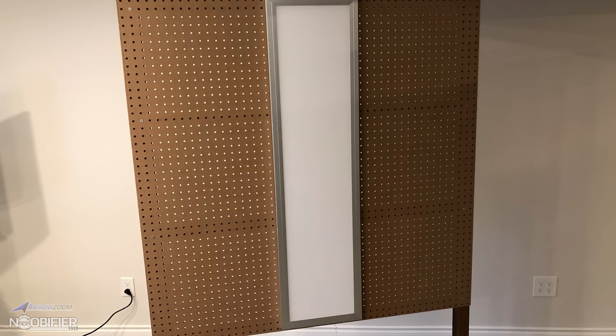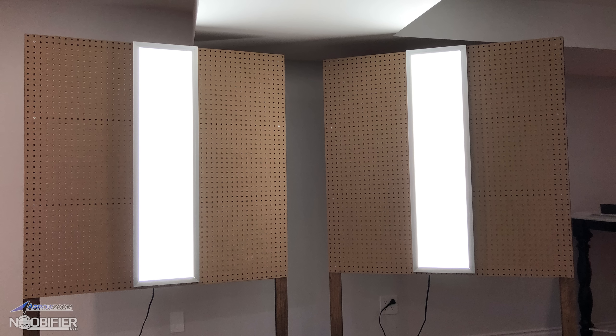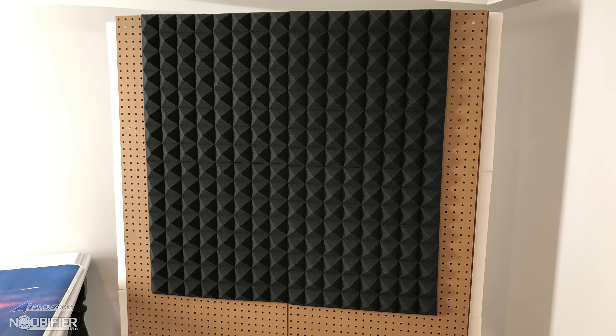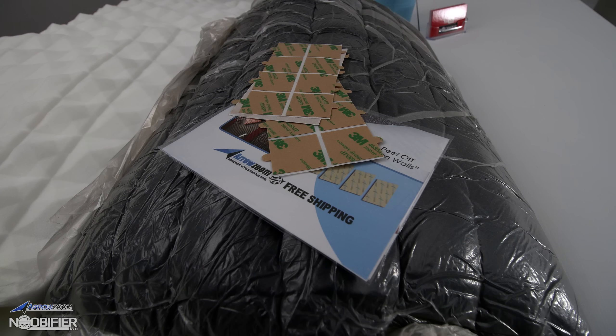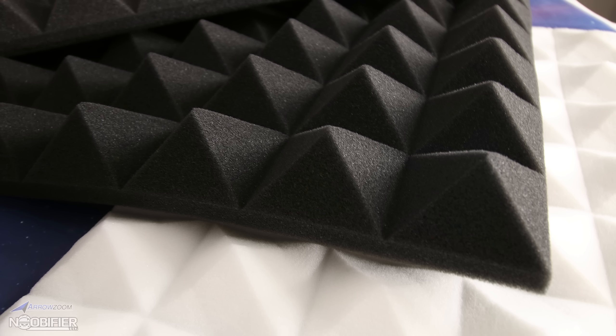The lights are LED panels that I picked up from Home Depot. They're mounted on a pegboard, which is on both sides of the frame. I wanted to use a white surface facing the action, so I ordered white pyramid foam and black pyramid foam for the back. An order arrives in small bundles with all the air removed to reduce its size. It's critical that you allow at least 24 hours for the panels to fully regain their shape — installing them too soon is a mistake.